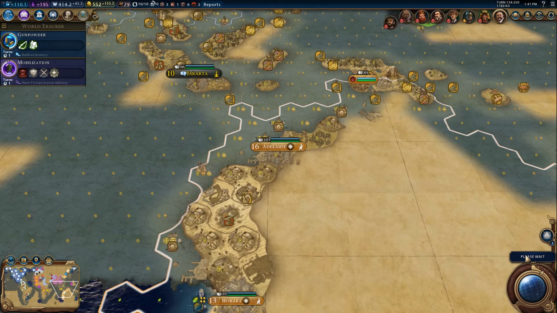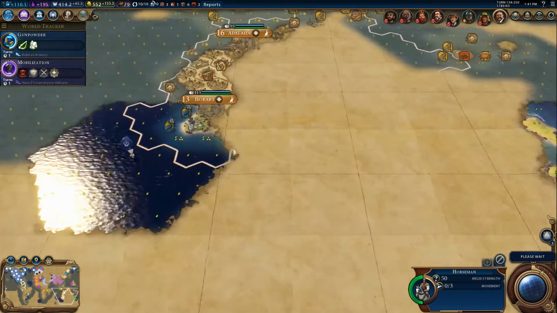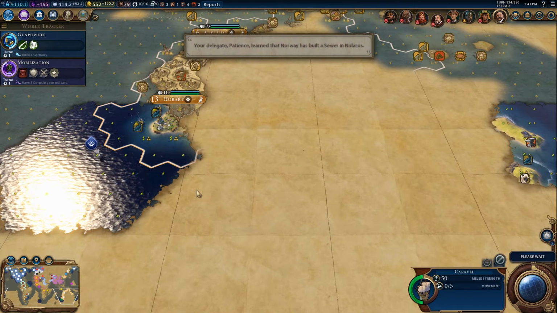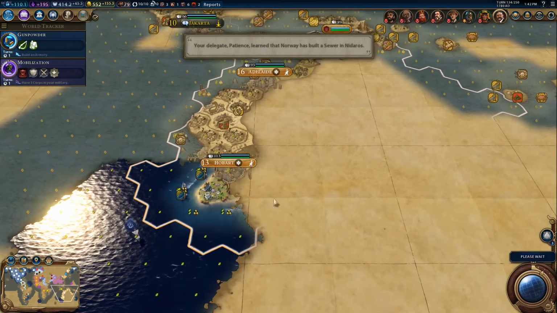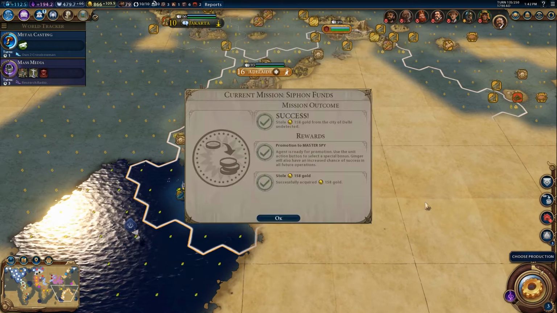Hopefully, I'm going to disrupt Adelaide. I need to get a ship. Horseman. And a caravel. Yeah. Caravel. I need to explore his coastal cities so that I can get vision of him and I can start doing the bad thing with the spies to him, hopefully picking up all of his districts.